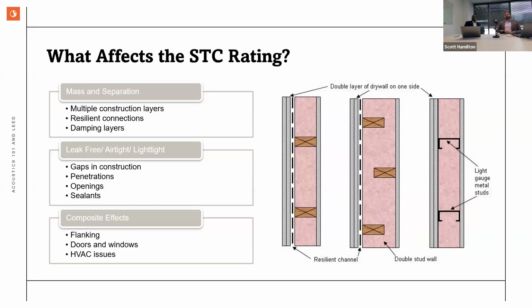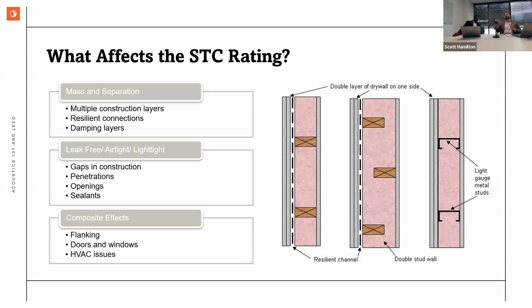Let's add multiple layers of drywall because that's our most common commodity. Sometimes we get into other massive materials. So concrete's really common. We're seeing mass timber, not so much in Chicago, but in other markets a lot more. We get into other types of materials. We'll work into the design of a partition depending on the aesthetic need and the functional need of a building. And then we try to break those layers apart.